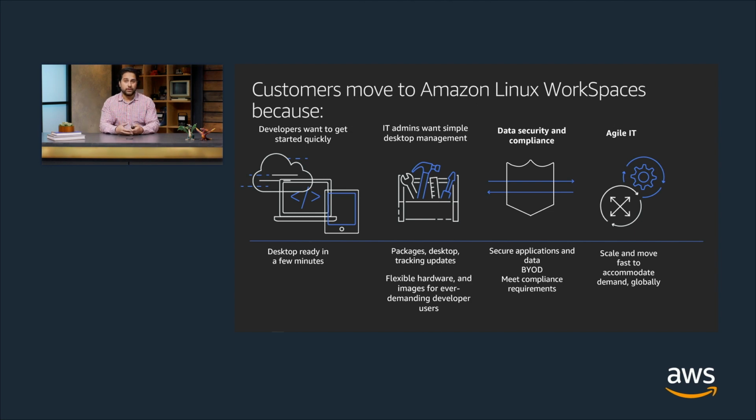So what happens here is that when you're using Amazon Linux WorkSpaces, you create an image in the cloud in the Amazon WorkSpaces service, and then that image is repeatable. You can launch as many WorkSpaces from it as you would like. Unlike in the laptop or desktop world, where you have to physically go and image each and every laptop and desktop, this becomes very easy and easy to scale as well.